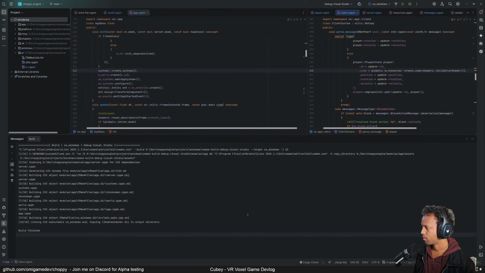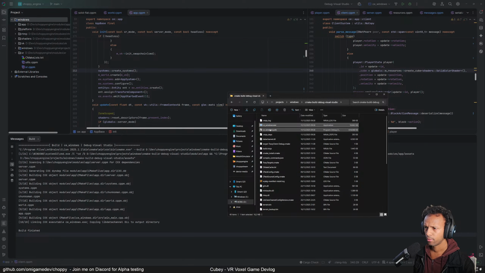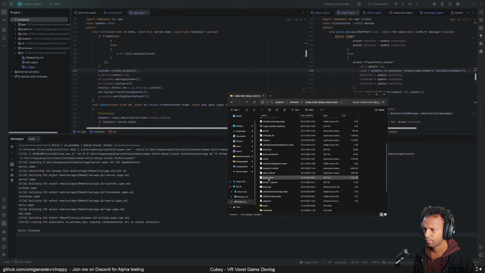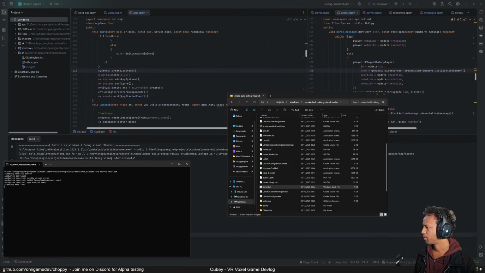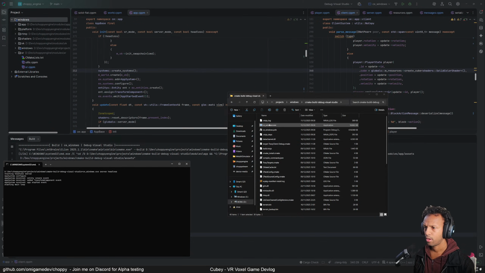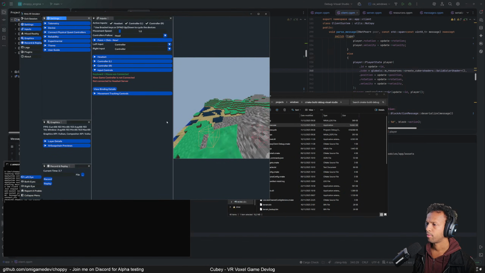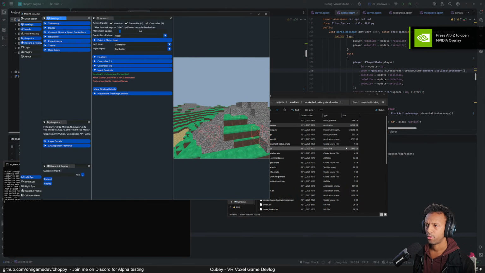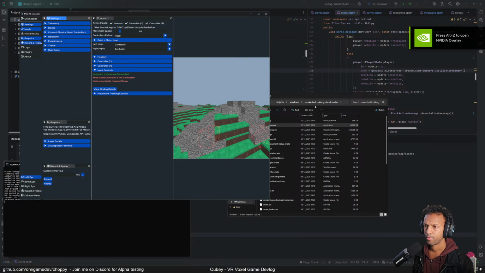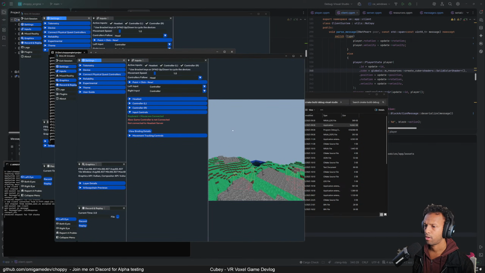Okay, so everything seems to be building correctly. Let's move the server on the side and have the first client. There we go. Gonna move a bit further away. Here's a second client.